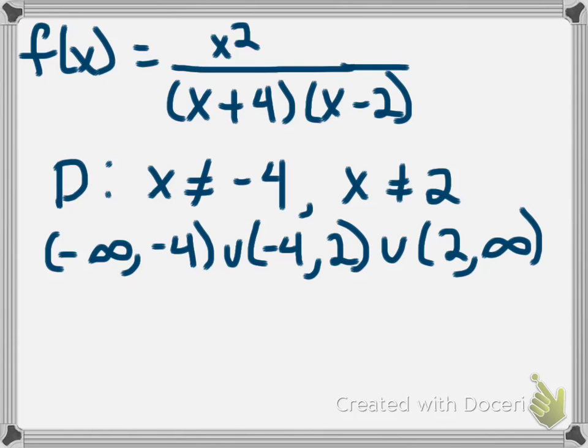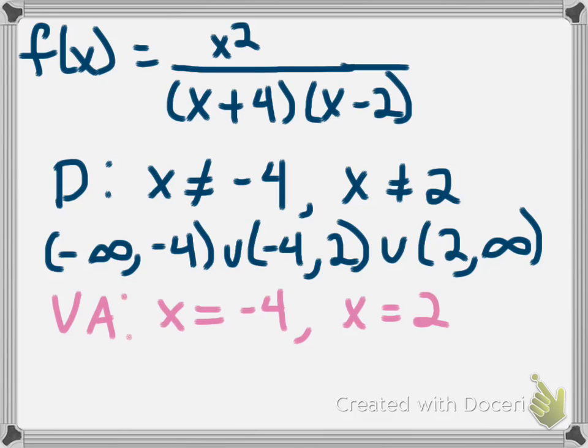So that's my domain. Okay, so now let's talk about some asymptotes. Definitely going to be able to try to find some asymptotes here. Okay, so first of all, let's talk about our vertical asymptotes. In order to find vertical asymptotes, your function has to be completely simplified. So if there's something to cancel, do so. In this case, there's not. So my vertical asymptotes are where the bottom is 0. So that's my x equals negative 4 and x equals 2. In this case, the vertical asymptotes and domain match up. That's because nothing canceled.